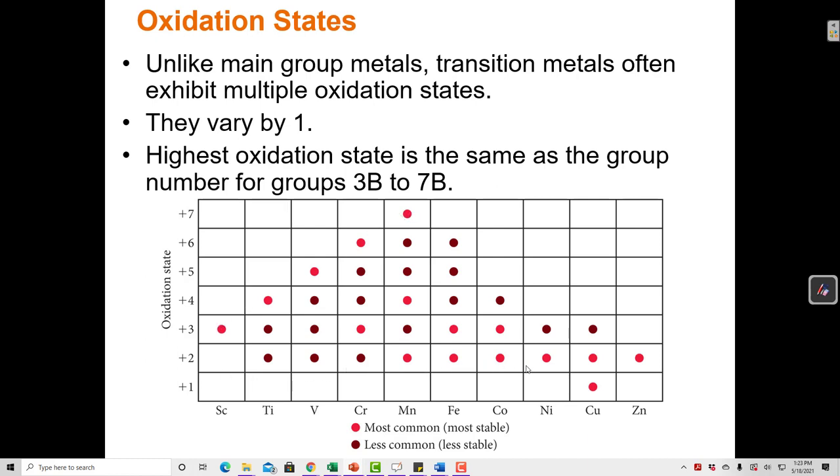knowing what oxidation state a transition element is in requires looking at the oxidation states of all of the elements around it in that compound that you already know their most likely oxidation state, like hydrogen and carbon and some of the halogens, oxygen. So again, we'll be looking at oxidation states of these elements, and we're going to have to figure out what oxidation state they're in by looking at all of the elements around them in that compound.